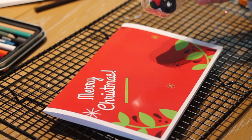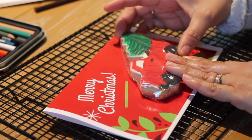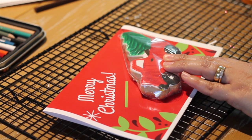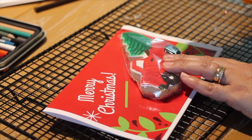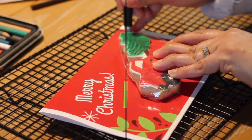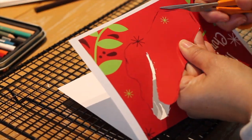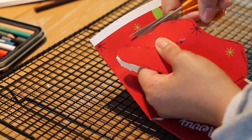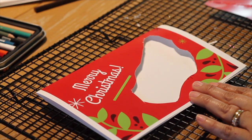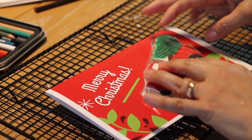Now that I put my cookie in the cellophane bag, I'm going to use it to trace it where I want to put it, because I am going to follow the silhouette, not of the cookie, but of the cookie in the bag. So now I'm going to cut it. Very good. So now we're ready to glue our cookie.